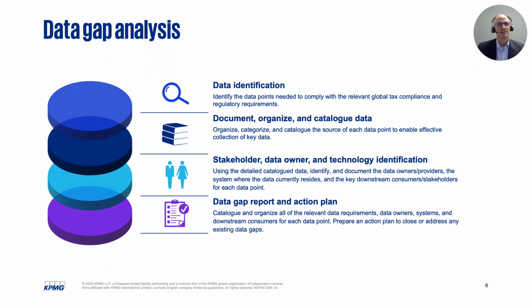So, whether it's design work or taking a look at your data systems to go through a data gap analysis, some of the items of which are on the screen here today, things you want to be thinking about is what other departments within a company are you going to need to coordinate with in order to meet all of these needs? So, you might be going to HR when you're thinking about the substance-based exclusion and the carve out for payroll, or maybe there's fixed asset systems internally to get you to your asset-based elements.